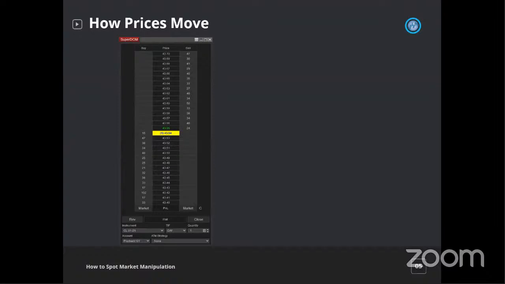Now everything's electronic. But to get a better understanding of what we're looking at here, I'm going to go through a couple of order types. Some of you may already know what this stuff is, but for some of you who don't, I'm just going to quickly touch on it, and then we're going to move on to the more advanced material later on. So first we have market orders, which are going to guarantee us the fill, but they're not going to guarantee us the price. And then next we have limit orders, which are going to guarantee us the price, but they're not going to guarantee us the fill.